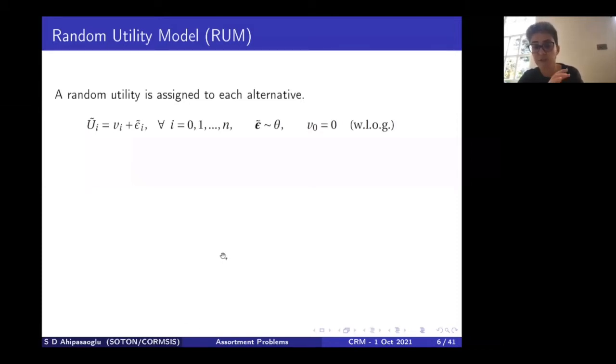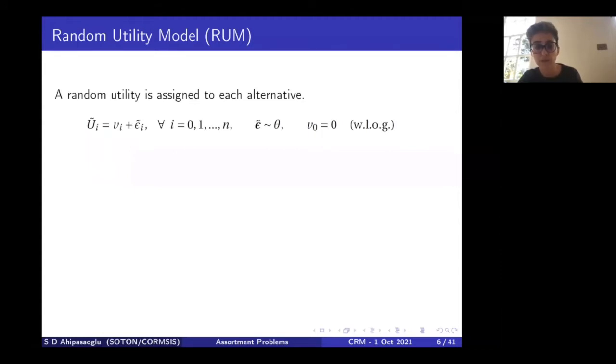So in traditional choice theory, it is assumed that these epsilon i's, the random components, follow a given distribution, and the distribution is fully specified. And in many cases, actually, these error terms are independent from each other. And I may say that these models are very popular and used in marketing, psychology, even machine learning for clustering. So they have a lot of applications, and they've been used for many years by many researchers from different communities.